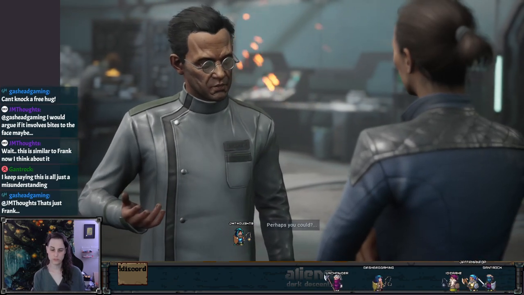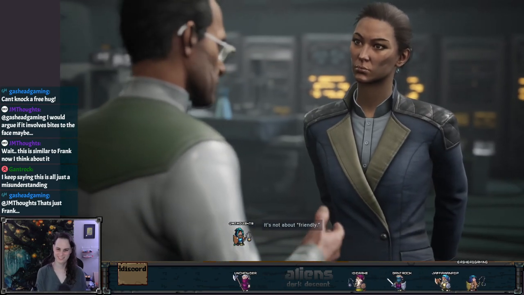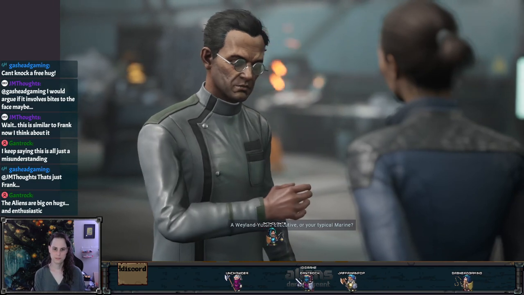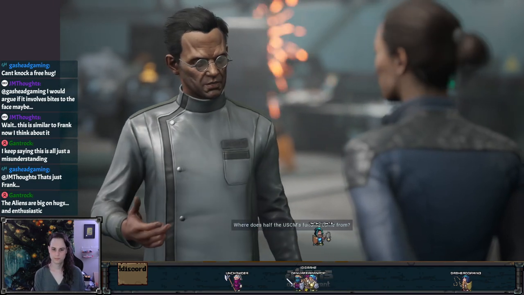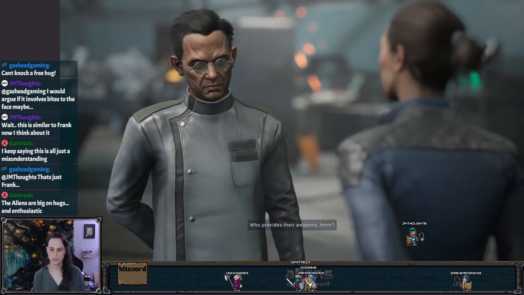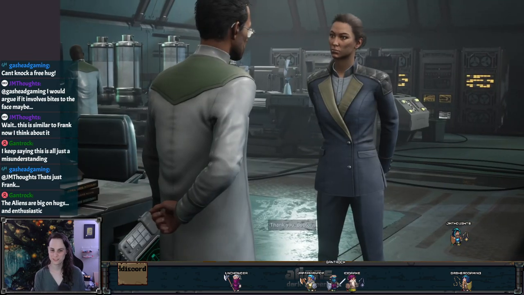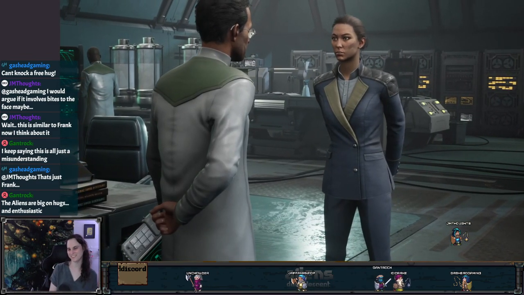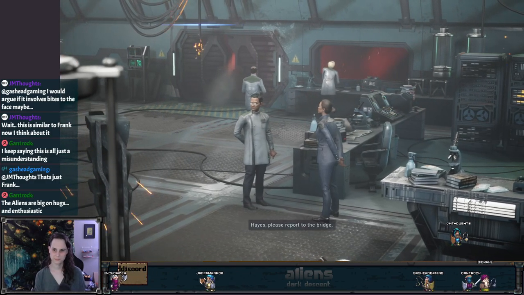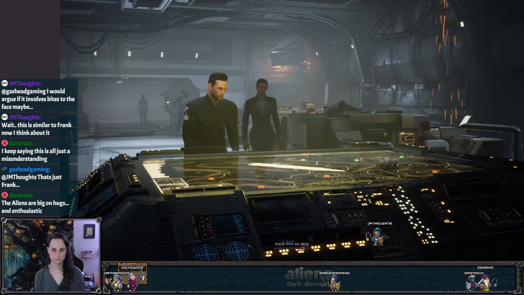Brutes? Have you tried not calling them brutes? Sorry, Doctor, but they're not exactly friendly to me either. It's not about friendly. Who holds higher authority? A Wayland Yutani executive or your typical Marine? Where does half the USCM's funding come from? Who provides their weapons? I'm sure all the boots on the ground really care about where their funding is coming from. You've given me a lot to think about. Well, of course I have. Deputy Administrator Hayes to the bridge. Hayes, please report to the bridge. Have a nice day, Administrator.